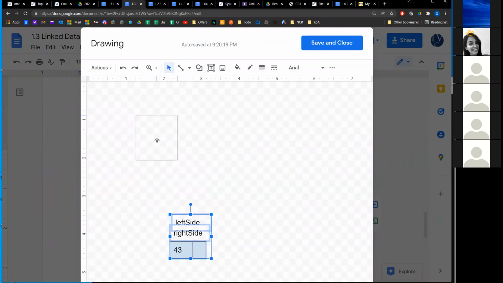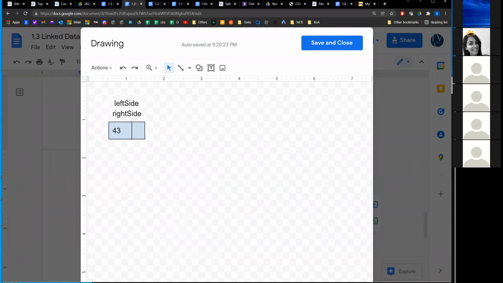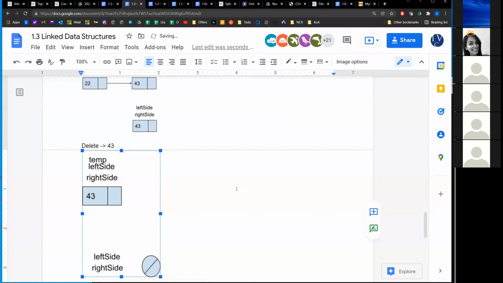So our initial state is a 1-node list. We will set temp as we did before. And our return value, so we can grab on to the 43. And the left side and right side will just be set to null. So we'll end up with just left side, right side, both of which are just set to null. So I'll actually even, I guess I'll do a circled line through it. All right, they are now set to null, indicating an empty list.